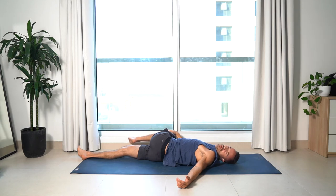Try to relax in the pose. You don't have to really pull or push the knee. Just hold it in space with your hand, with your right hand. And relax and let the gravity do the job for you.